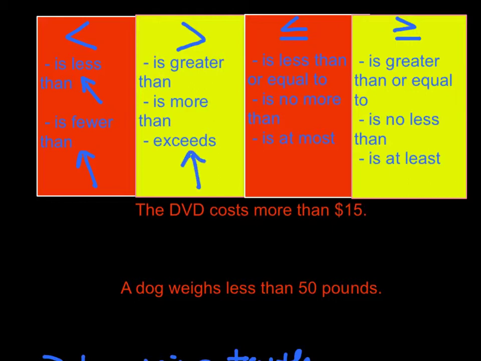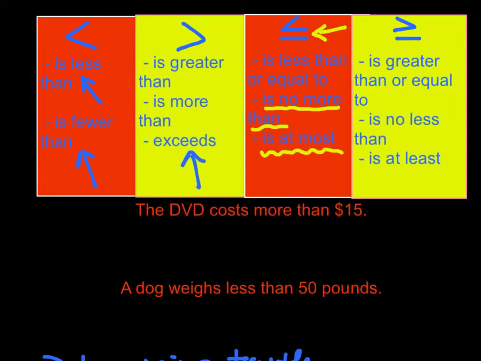The next symbol that we are looking at is the less than or equal to, and equal to is shown with that little line underneath. You will either see statements that are is less than or equal to. You'll also see statements like no more than and is at most. So something will not exceed a certain barrier. You could potentially say Miss Beardsley is at most 62 inches tall. That means I am not going to be, based on your assumption, any taller than 62 inches, but I could be 62 inches. By the way, I'm only 61 and a half. So that statement is totally true.